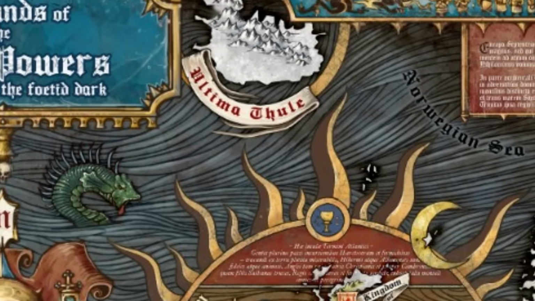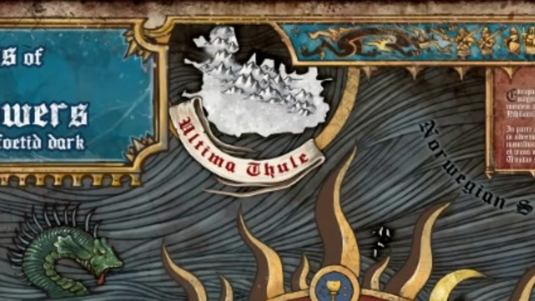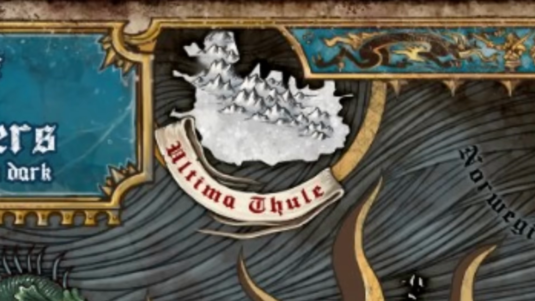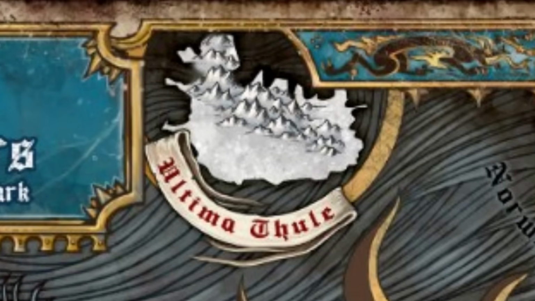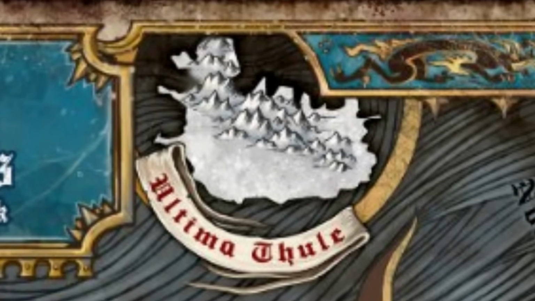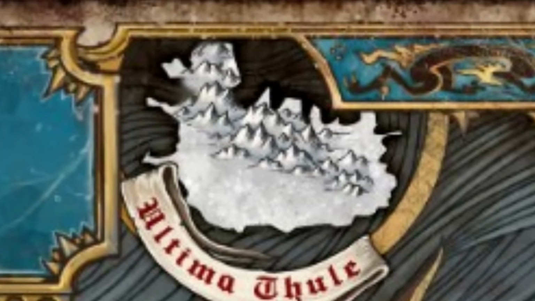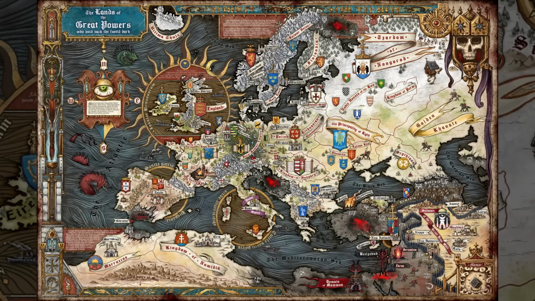Also, Ultima Thule. I didn't really know what this meant until I watched Feel No Pain's video on it. Now, I'm not just going to copy him and tell you everything about it, but as we can see here, Iceland is renamed Ultima Thule. If you want to know what that's about, go watch Feel No Pain's video on it. Duke does a very good job at explaining the lore and the conspiracy around it. It's a very fun video. Go watch it. But yeah, that is all.